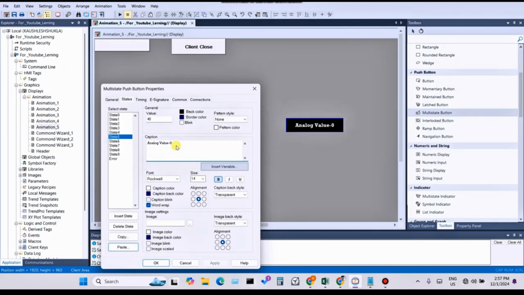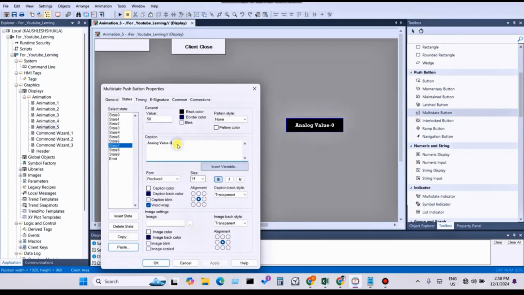So it will be 40, and for state 6 apply, paste, it will be 45, also 45, apply, next state will also be changed from 45 to 50.